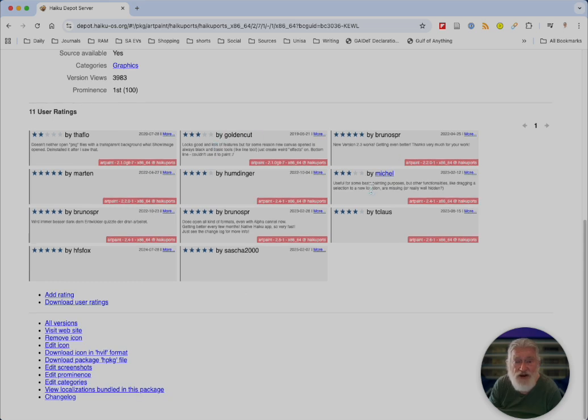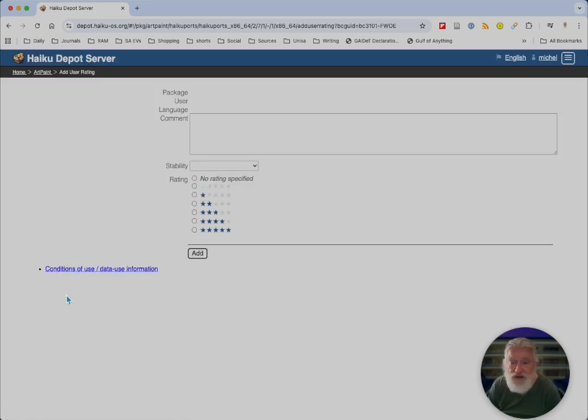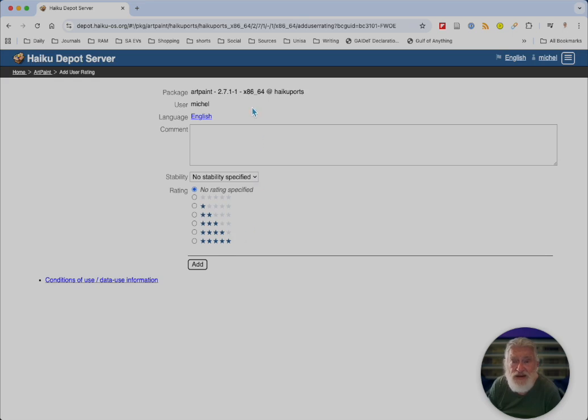star ratings. And some of them are a little bit old, but they never get taken off. So just be very careful which version they're commenting on, because it may have been fixed already. Right, so when you add a rating, then you get this. And I can do that because I'm signed in. I have an account. Set up an account. It doesn't cost money.